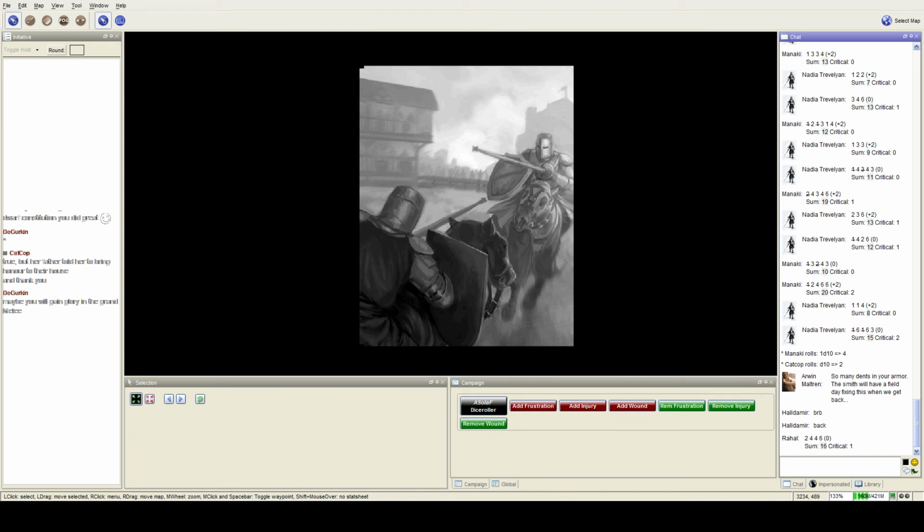Yes. So the total was how much? The total would be 8. What's your damage, basically? 8 damage. 8 damage, and he went by 6. So he takes 2 on his composure. Sure. Yeah.